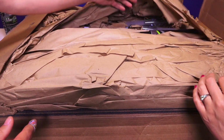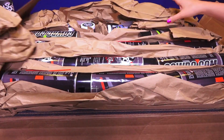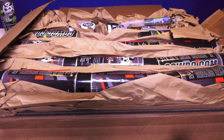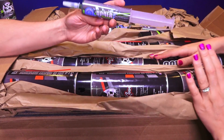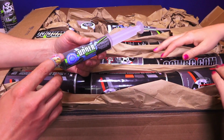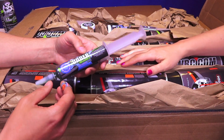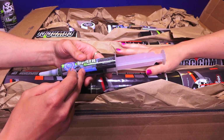Not only do they have the lubrication, check this out. That's a great box. Hooked us up. Holy cow. Oh, Heath, thank you, buddy. 10-4. Look at this. This is something new. I love this product. This company is awesome. This is new for me to see in a syringe fashion, the Utter Butter. I love it. Super waterproof grease.